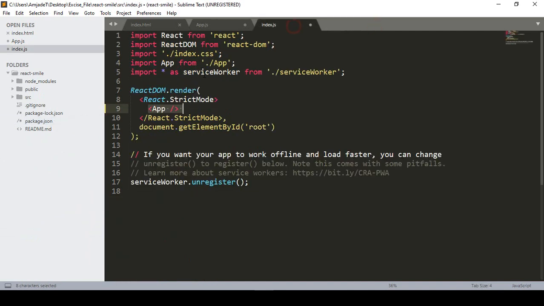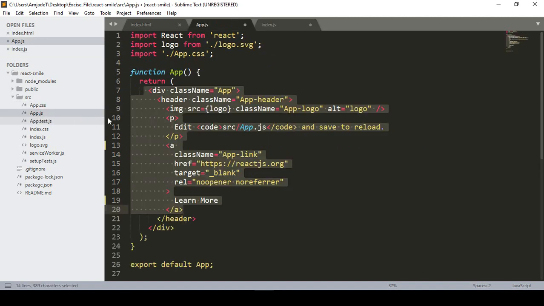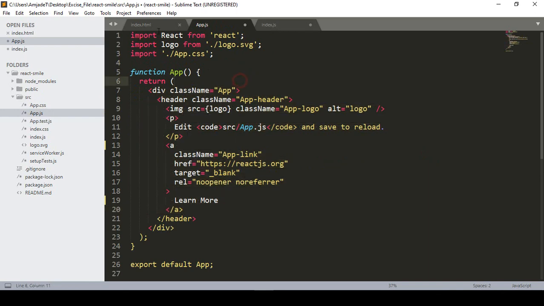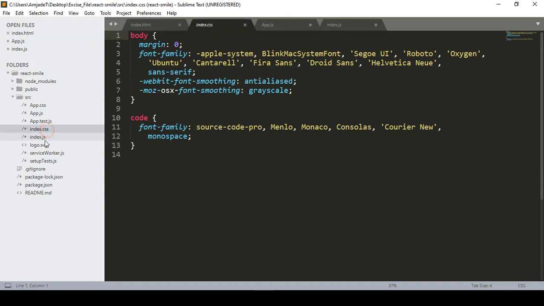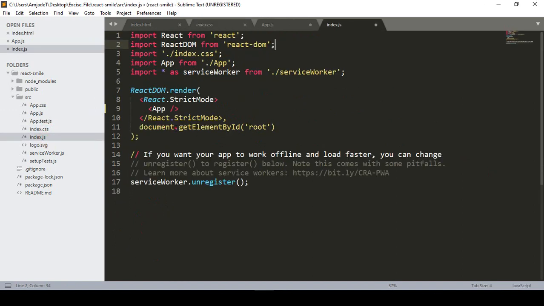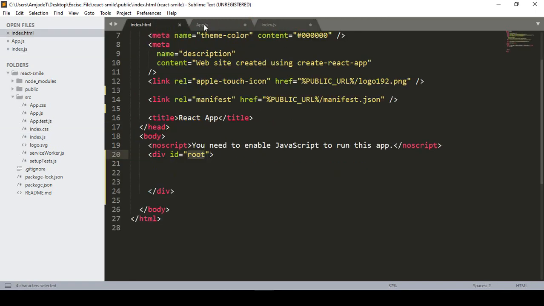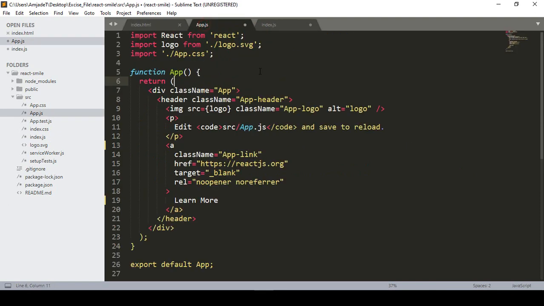Okay friends, right now just remember you need three things for creating a component. That will be our index.js file, our mother .js file as App.js, which we have to call here, and our index.html. In index.html there is an ID as root ID. This root ID is actually called in our src, in this index.js. Here you can see it's getElementById as root. That's the main functionality you have to remember. So don't worry, step by step I will show you more details and we'll go deeper into React.js.